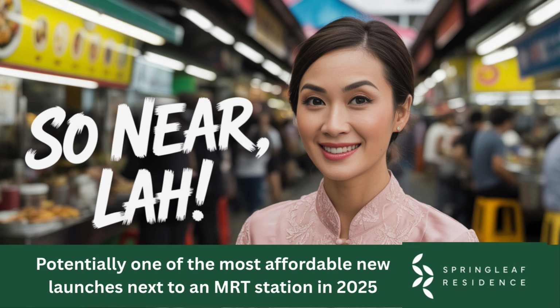Okay, so our mission, if you like, is to unpack some common questions, maybe some surprising bits about this place, especially around amenities and the school situation. Two very important factors for buyers. Sure. And it's interesting, right, because some sources are calling it Ulu, isolated, but it's got an MRT station right there. Seems like a bit of a contradiction. It does on the surface. So let's get into that Ulu perception first.